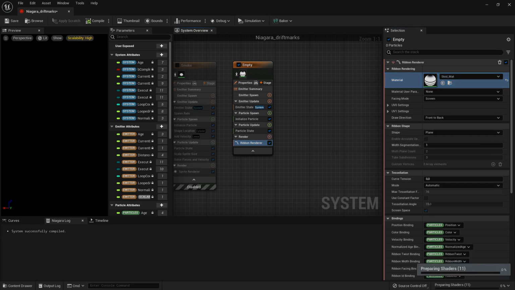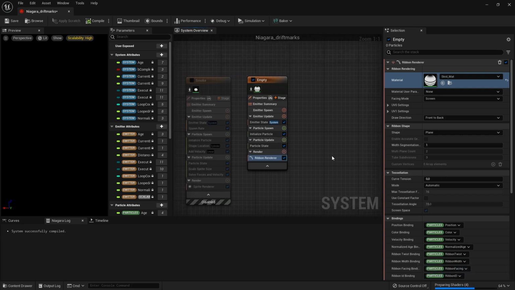And we have a few parameters we need to set in order for this to work, because first of all we want it to be always pointing up, not facing the camera. And we do that by changing the facing mode here from screen to custom.